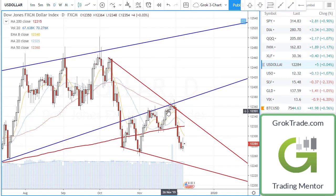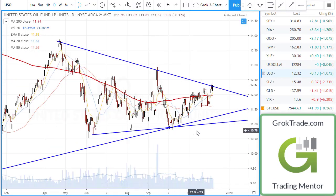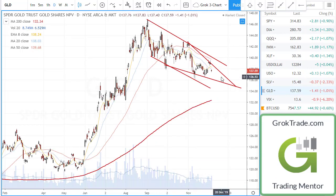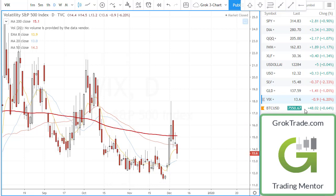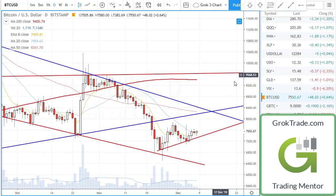The US dollar is down. Inverted hammer, look for that to start going up. It looks like we've found a support level. Look for that to probably go higher. Crude oil closes above a major trend line, guys. Look for crude oil to go north. Silver, I broke a trend line that I do not like, so that's a little squirrely to me. Overall, though, silver and gold still have bullish formations, and I'm staying with that at this time. VIX was up. Now we're heading lower. That means the fear is heading lower. Bitcoin is heading higher, but nothing to write home about there.